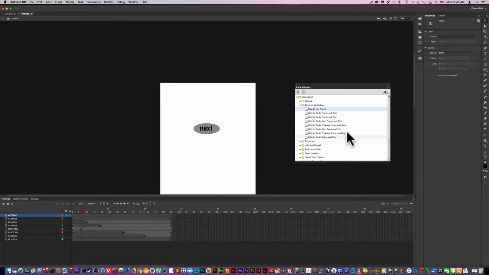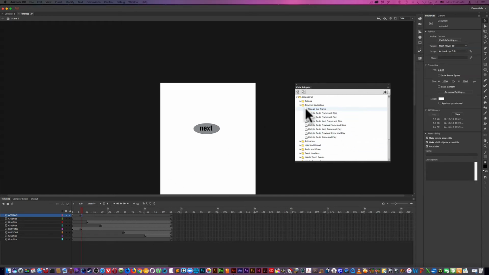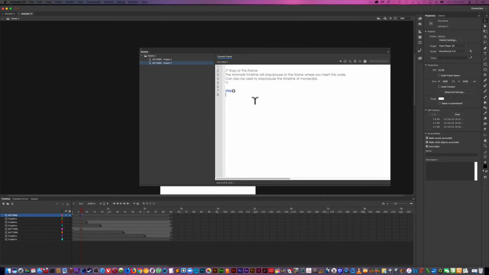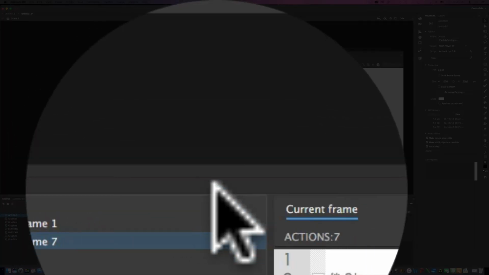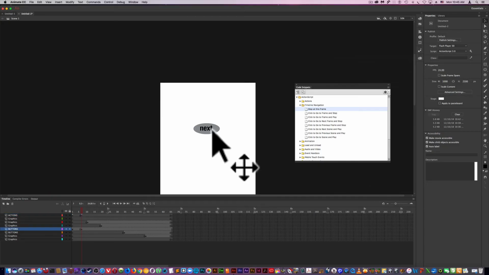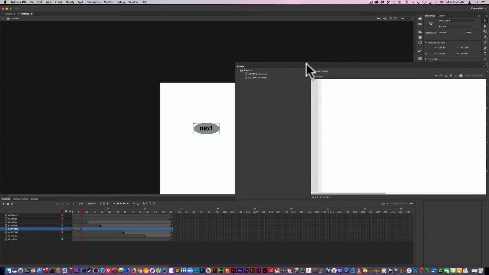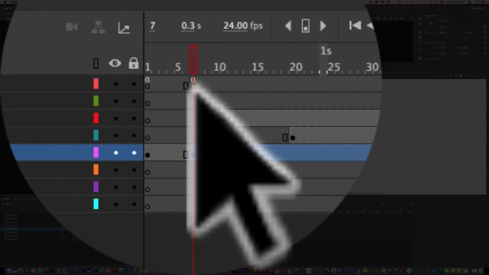But I didn't get the little A, so I have to double click it again. There we are. And again, that's reflected in the ActionScript. You see it right up here, frame 7. There's a stop. Now I go to my button and add ActionScript to the actual button. If I look in the Properties panel, it's named BTN second. That's what's communicating with the ActionScript. So we have our stop on frame 7.